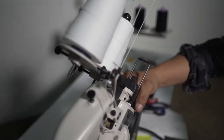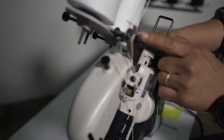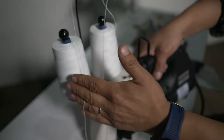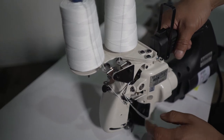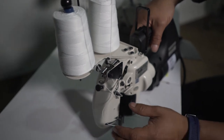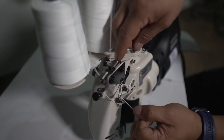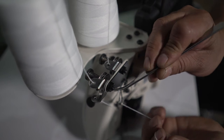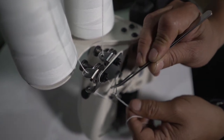So we have two tensions now here. The right spool is for the needle. And this spool that I have here, if I put the machine in sewing position, the left one is for the looper. So now I already passed the thread into the tension disc here, and now it's coming through here. So I'm not going to show the whole process. It's very easy to take a look.